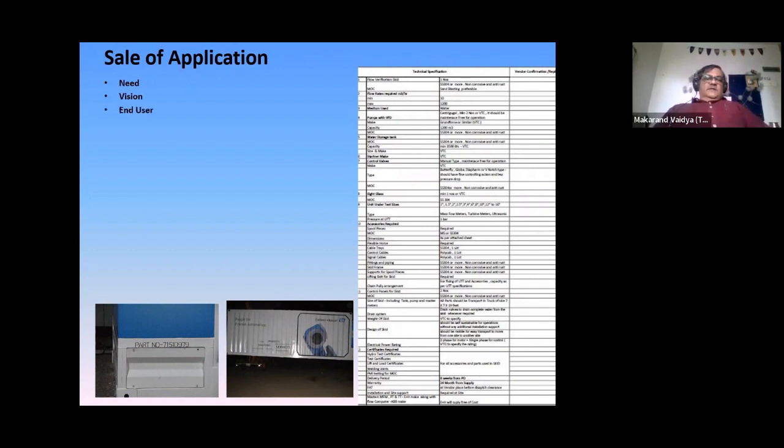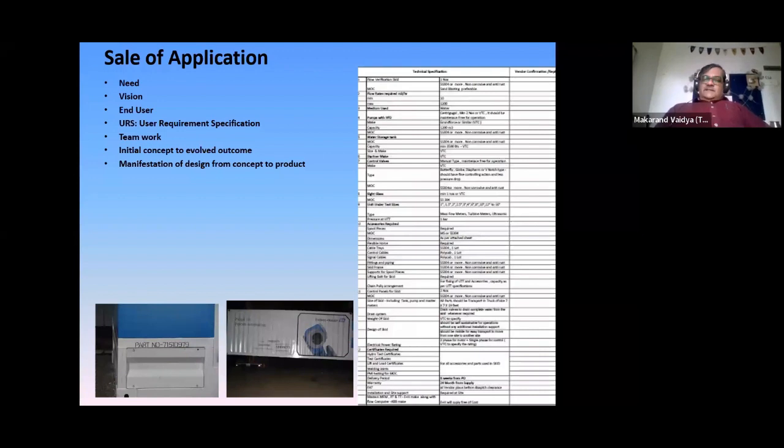Then there was the vision of that vice president, and the end user was actually ready to have such a solution. Then the user requirement was created, and the teamwork yielded this particular product, this particular concept. We evolved this design. It was not given to us as a fabrication drawing or a job work. It came from discussions, presentations and various fluid dynamics calculations. Thicknesses and everything, even costing, was discussed. So it was all created that way.